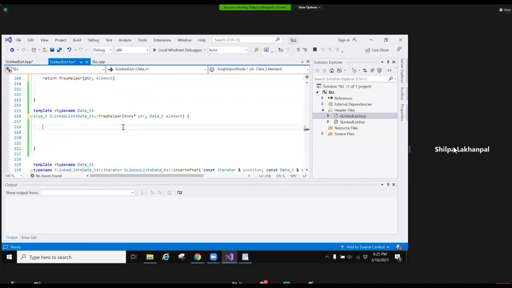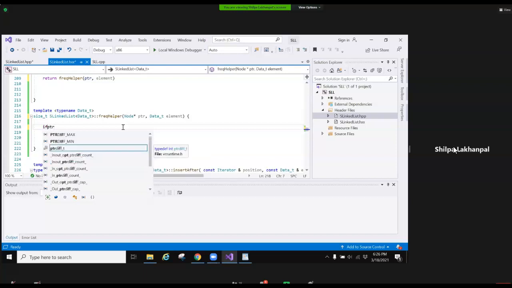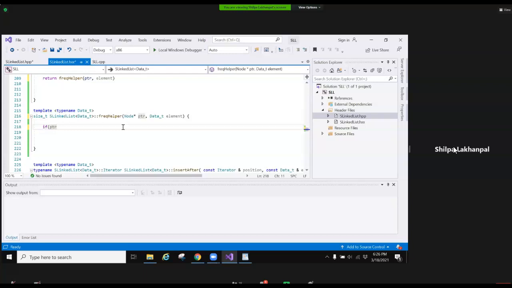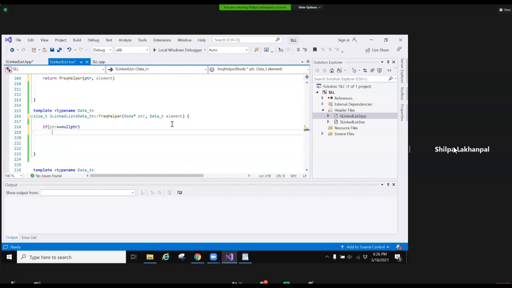And when you want to approach writing any recursive function, the approach is always to think with the base case. So before even thinking of the recursion, always think that you're ending it. Think of ending the recursion before even starting it. So the best way is always to write the base case, or the ending case, first. And what is the base case? The base case is the simplest case. That means that the list doesn't even exist, so the pointer is equal to null pointer. That means the list is non-existent.